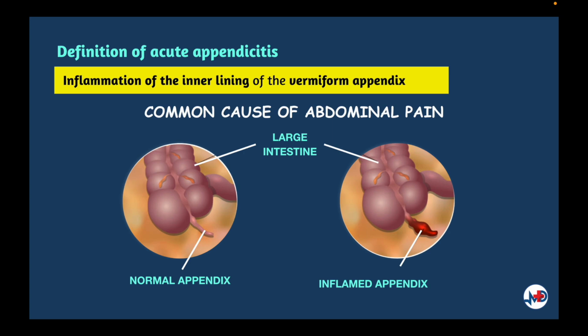It is one of the most common causes of acute abdomen. As we understand from the gastroenterology module on acute abdomen, it refers to a sudden abdominal pain occurring in the last 24 hours. It may affect the entire abdomen or a localized area of the abdomen only. Next, let's jump into the pathophysiology and causes of acute appendicitis.